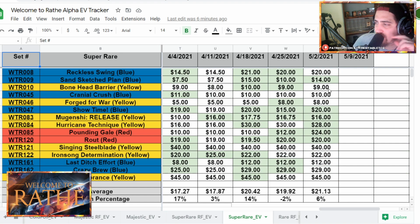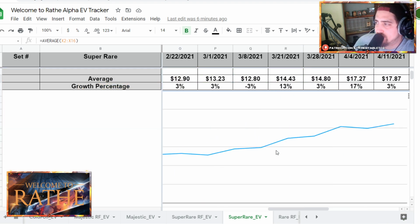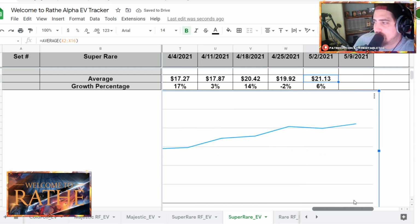And then the non-foil super rares, some of these are kind of moving a couple bucks, $4 or $5 each. Sand Sketch Plan drying up in the market. Showtime drying up in the market. Pounding Gale drying up in the market. Interesting one. All in all, we are up to $21.13, and you can see a 6% increase. If you want to look at the graph, it starts there and kind of moves up. We're trending upwards on these cards.